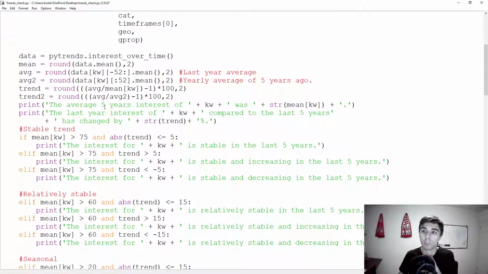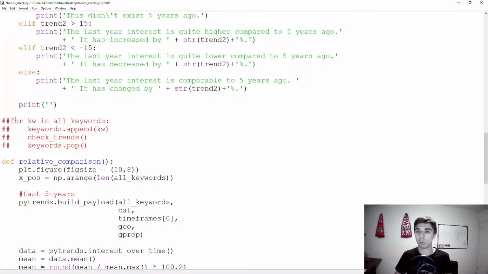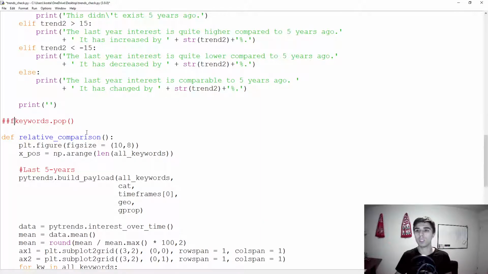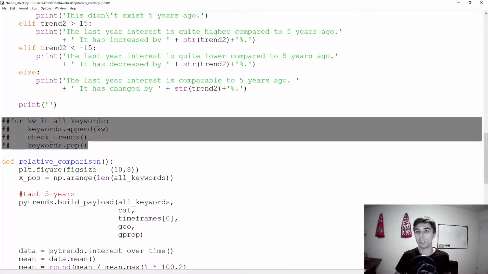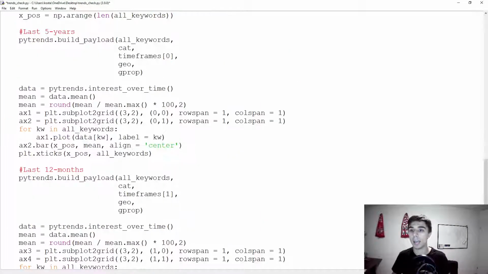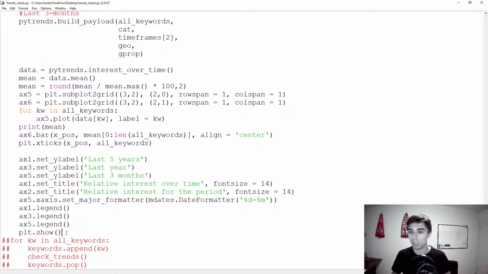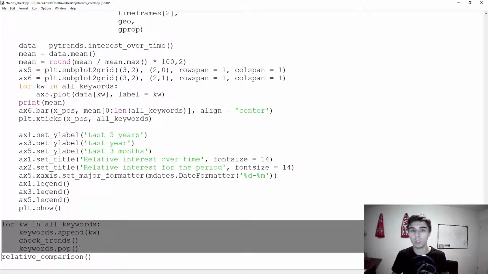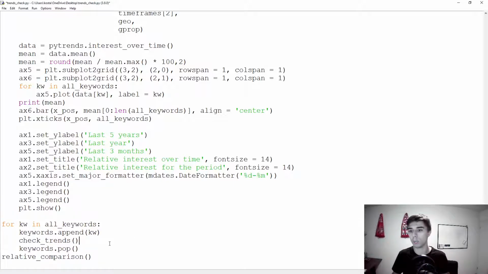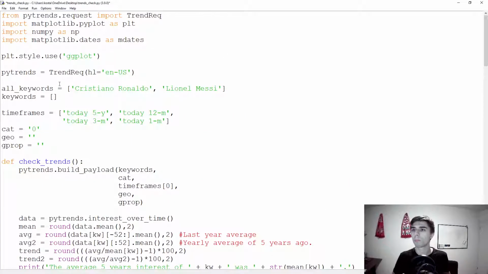And don't forget, you can always combine the two. So I'm going to take this part that we've done in the previous tutorial, and add it down here. And if we run both, the check trends and relative comparison, maybe let's use beer and wine.